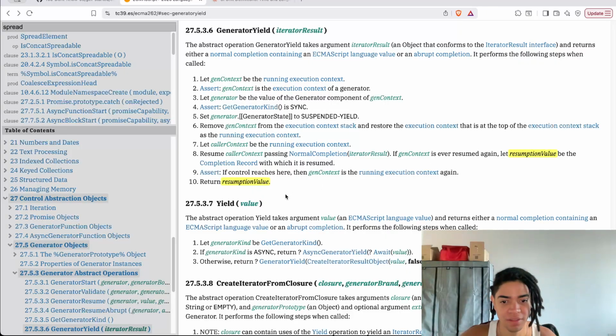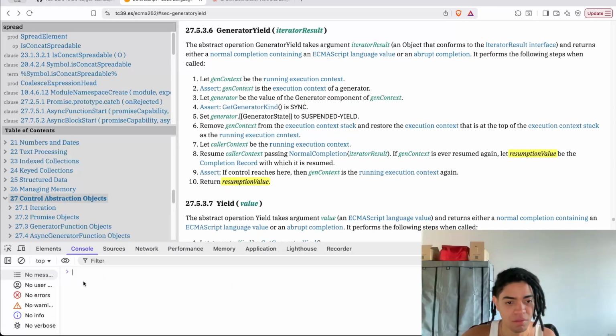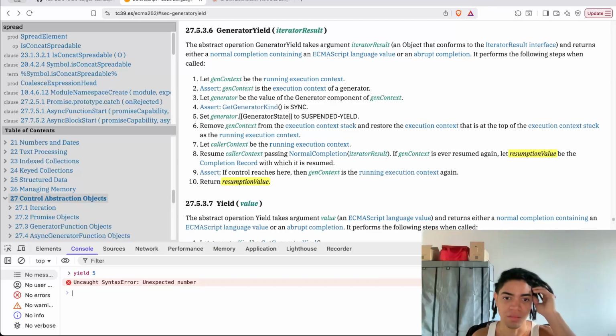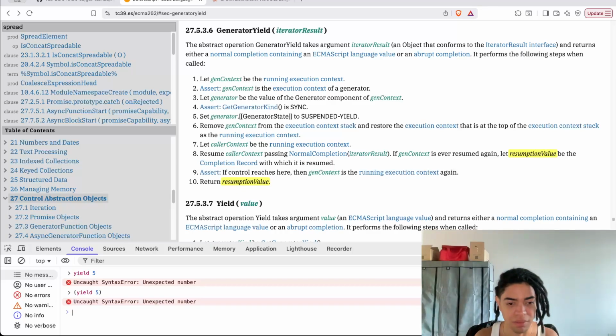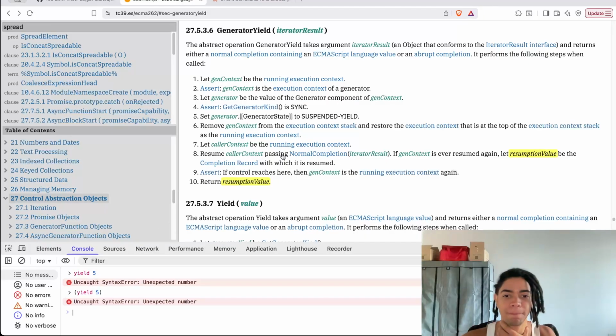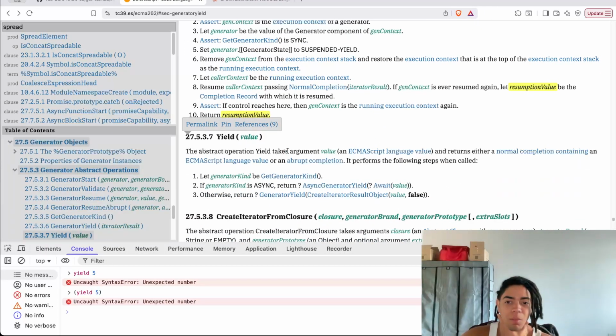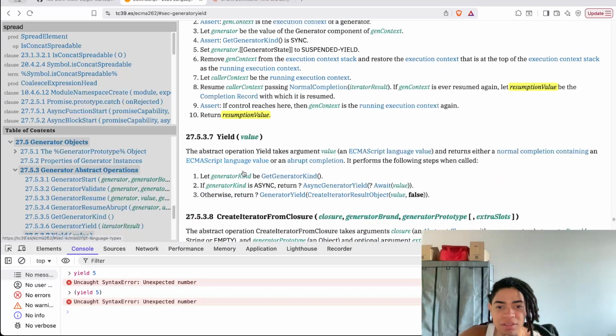But this is a yield here. So for example, you say yield 5, unexpected number. But it's interesting. Again, remember, this is a friendly JavaScript environment. But a yield cannot be used just anywhere. Let the generator kind be GeneratorKind.